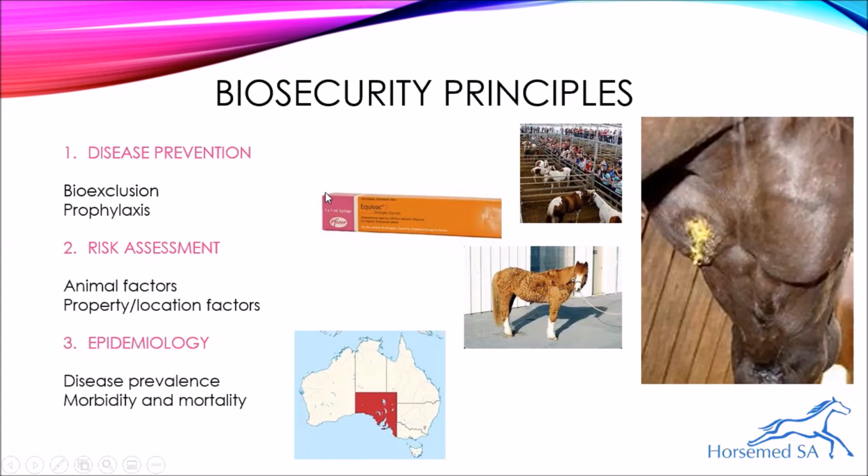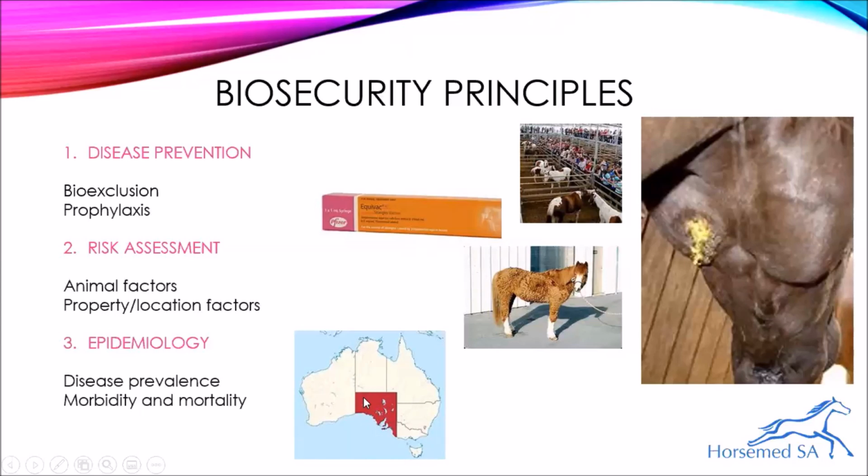Then we have here probably the most well-known prophylaxis or prevention measure that we have in Australia. We have obviously a vaccination for strangles and a vaccination for tetanus. And I'm sure that everyone listening tonight, their horses will be vaccinated, because you are caring and switched-on horse owners, and you know that your horse needs to be vaccinated 100% for tetanus and probably for strangles as well.